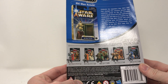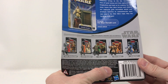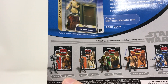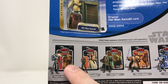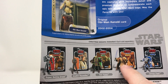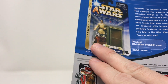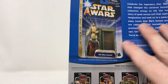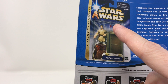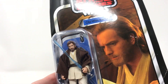I got this figure when it came out — 2010, Lucasfilm right there. This wave had the super battle droid, which I would have liked to see in relation to the first battle droid, Anakin undercover, Kit Fisto from Attack of the Clones, Mace Windu — that looks like a really good Mace Windu — and that Jango Fett looks stellar. They actually put an original Attack of the Clones Obi-Wan figure on the back, celebrating the saga 2002 to 2004.